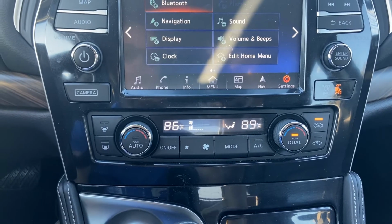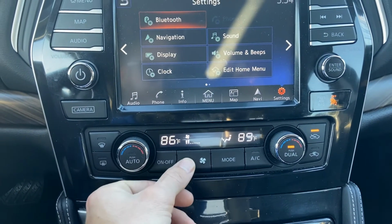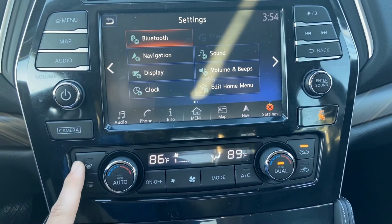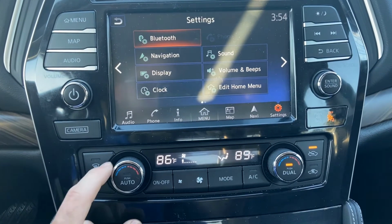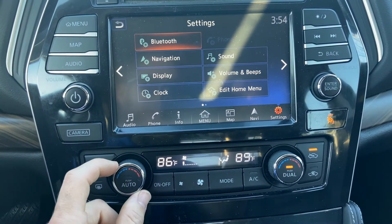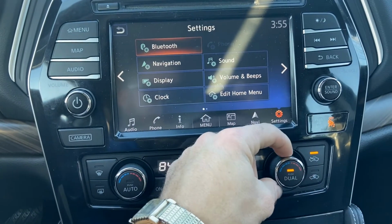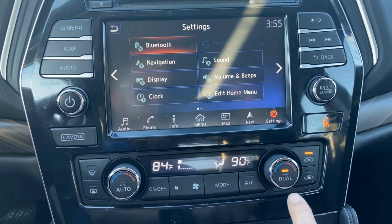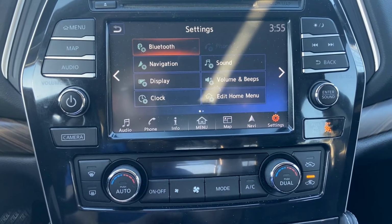You see you have your climate controls right here just below the radio. And then it's actually starting to get a little toasty in here, so I'll turn it down. Going from left to right, you have your defrost, your front windshield defrost, and your rear back window defrost. And then you have your control dials for the left side, the right side. I can turn that off, and now they're both the same temperature. Now they're not. I can turn the AC off altogether.